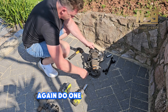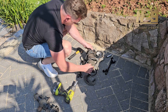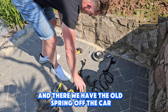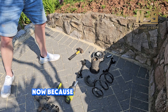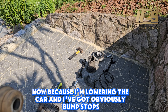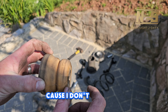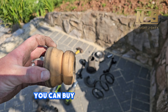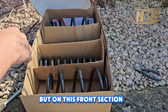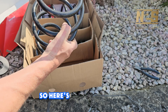You can now undo those spring compressors to release the spring — again, do one side then the other. And there we have the old spring off the car. Now because I'm lowering the car I've actually cut my bump stops down — just cut the very last bit off because I don't want it bottoming out. You can buy bump stops, you can buy F80 bump stops, but on this front section I've just cut mine down. That's entirely up to you.